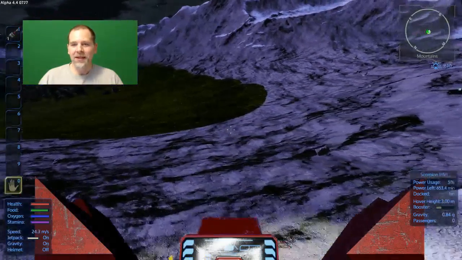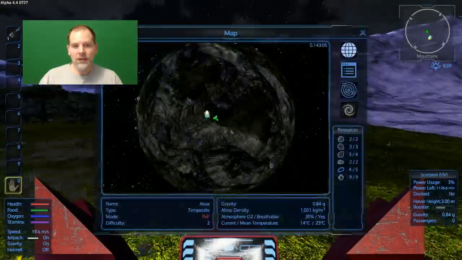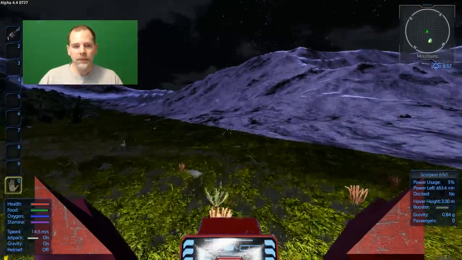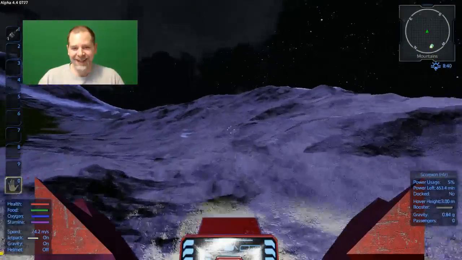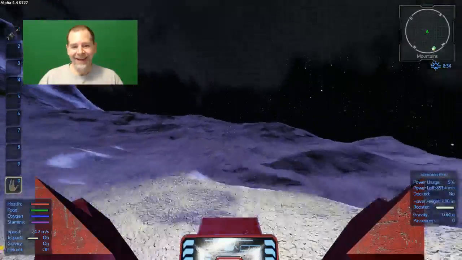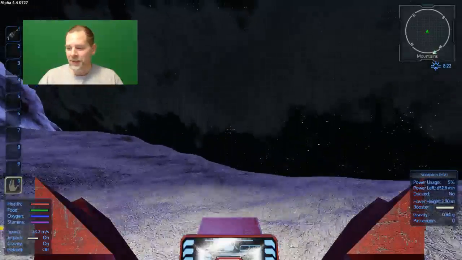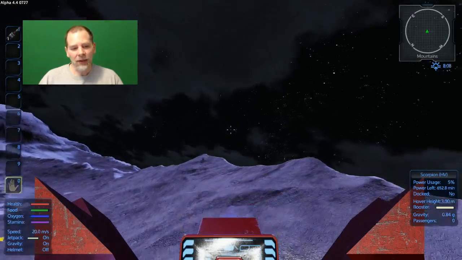Cool. So yeah, we're going to go get some resources. And let me see on the map. Yeah, there's an iron deposit right here. So we'll go get that, and I hope I remembered my drill. Because yeah, that's gonna be kind of embarrassing if I get there and I don't have my drill, right? All right, so yeah, we're gonna head over this way.